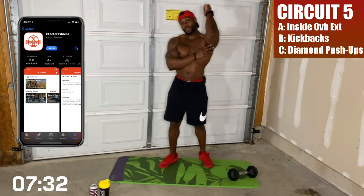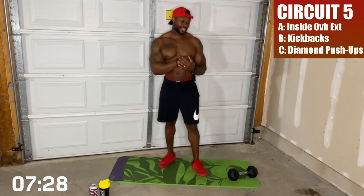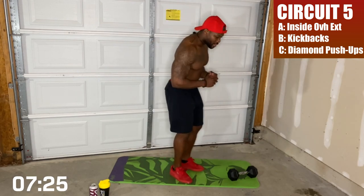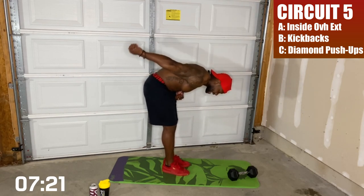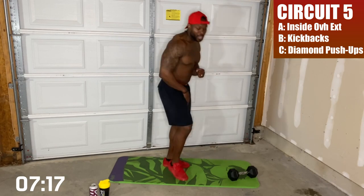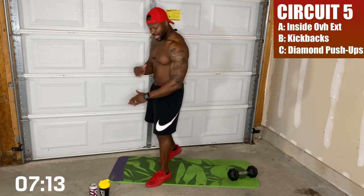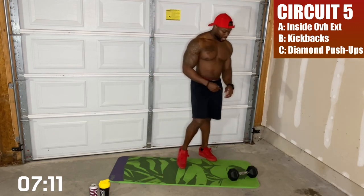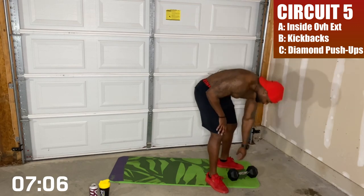Overhead press, we're gonna do single arm, all right? We're gonna come from the inside. Overhead press, tricep extensions, and we're gonna hit some kickbacks. We're gonna do it at an angle. So we're not gonna be like right here like that. We're gonna be right here at an angle, right there down with it. All right, and then we're gonna finish up some diamond push-ups. Gotta get those diamonds in. That's gonna hit some of that chest too. I mean, y'all don't want that chest right. All right, let's get to it.